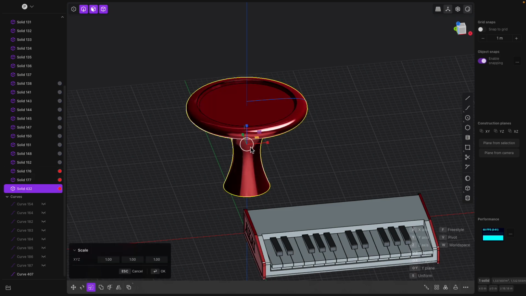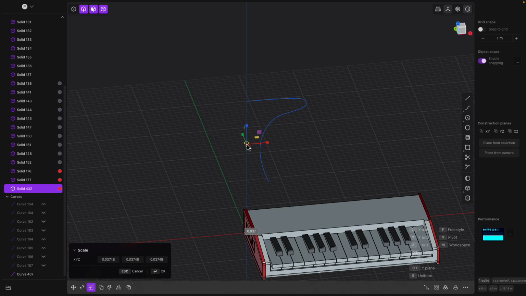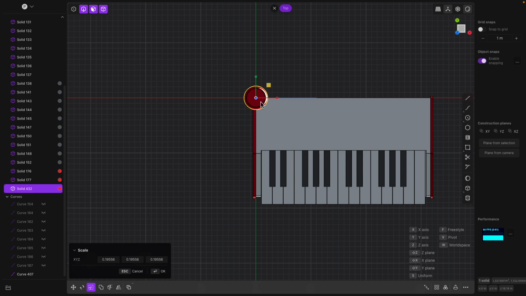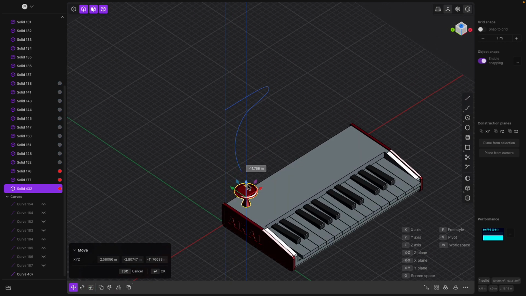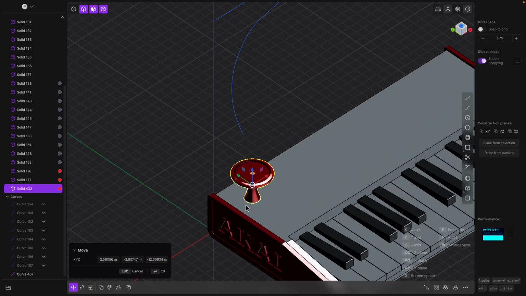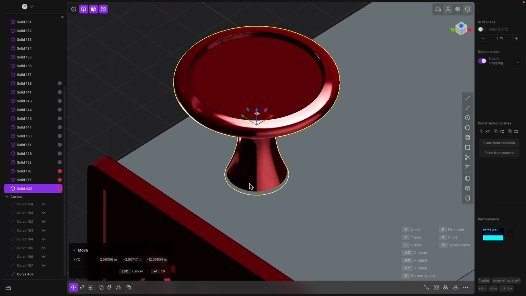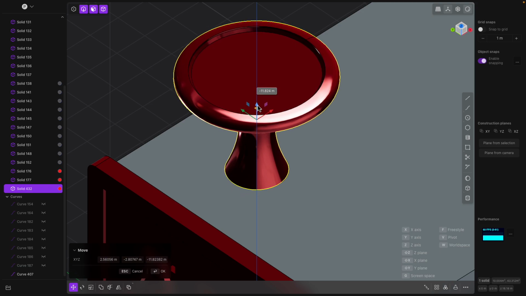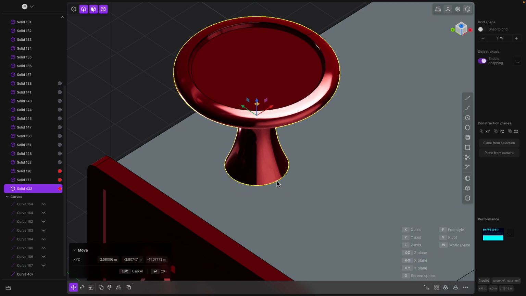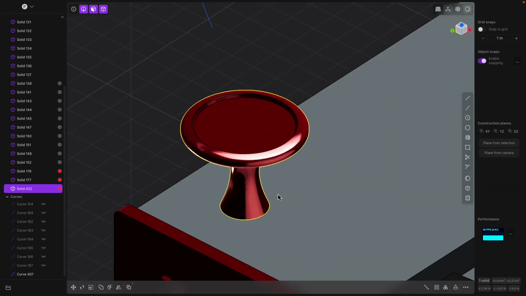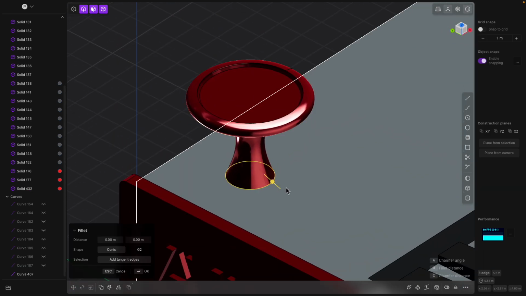Okay, scale it down. In the design, I think we need to make a cylinder cut projections into this object. How do we do that?